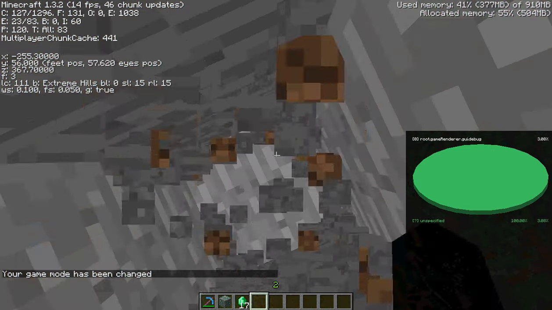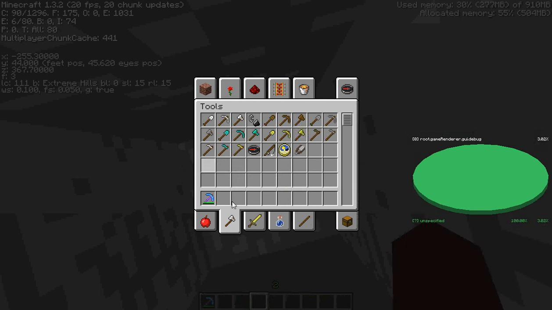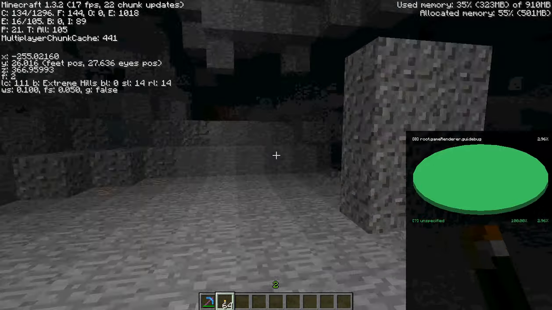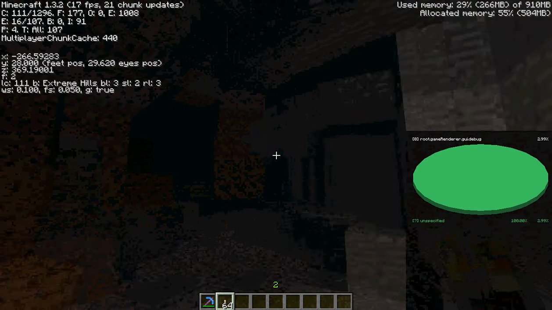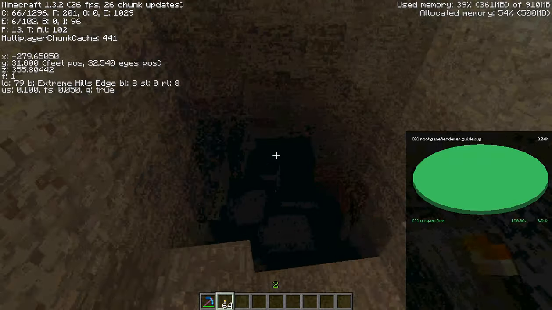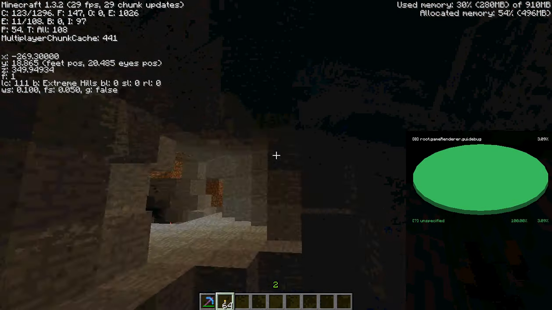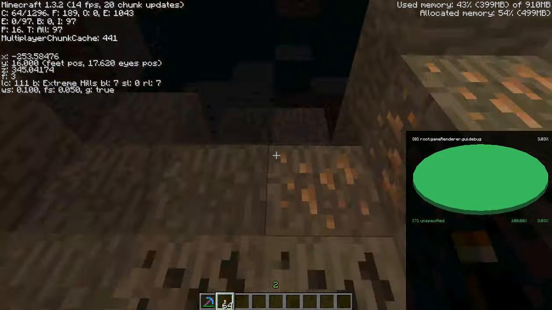Hopefully I get into a good cave. And now I'm going to get me some torches, just so you guys can see. Mining down here with my torches. Okay, I found a cave. Now, I'm going to look around for me some emeralds. Any up here? Down here. There's coal.